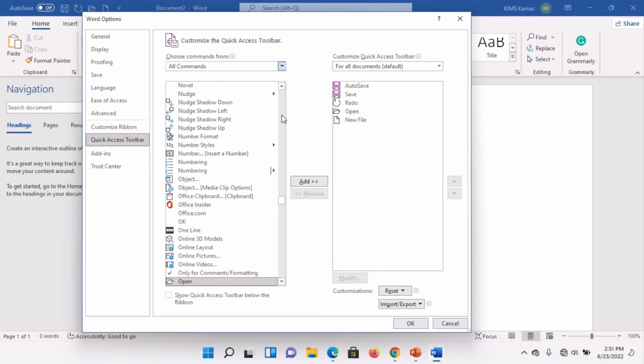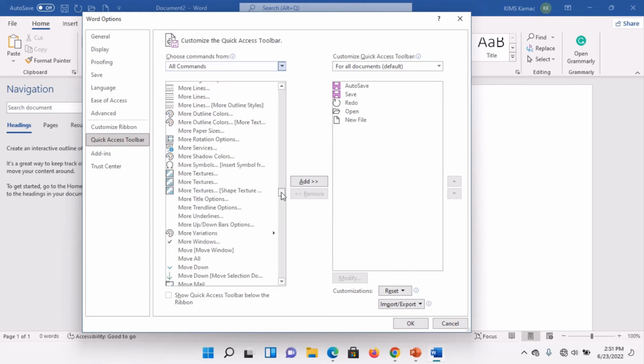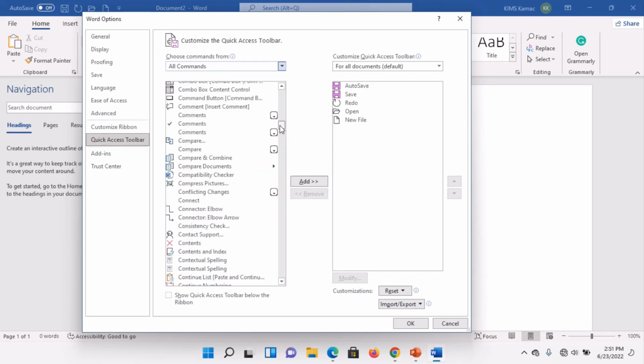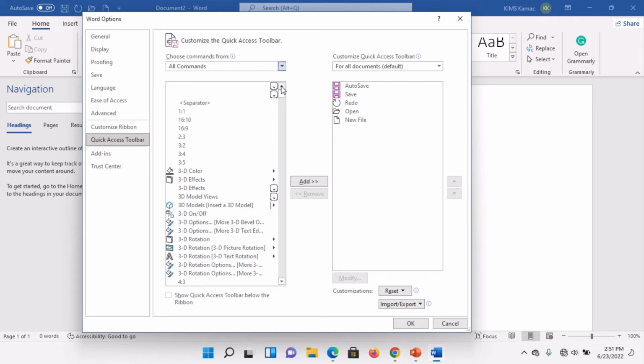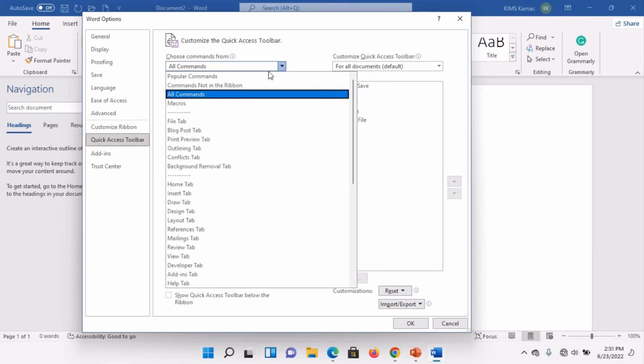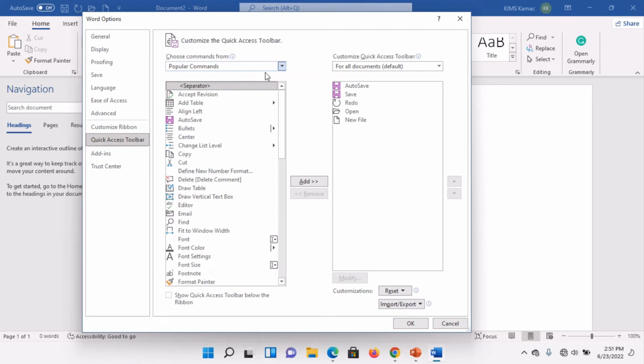Then from the left pane, you will select the particular command you want to appear in your quick access toolbar. For example, I select the popular commands. If you want autosave, that's already selected. If you want to add align, you select it and click add, it will enter.